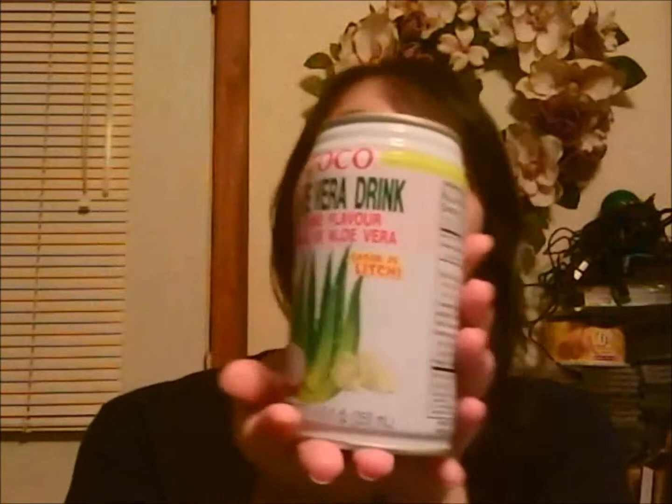I'm going to start with some drinks first. First is this — it's green tea with apple, the Chin Chin. I've never had this, so I'm excited to try it. Another drink I've never had is this aloe vera drink. It's lychee flavor. I have had aloe vera jelly and it's not my favorite, so since I like lychee, we'll see if that tastes any better.